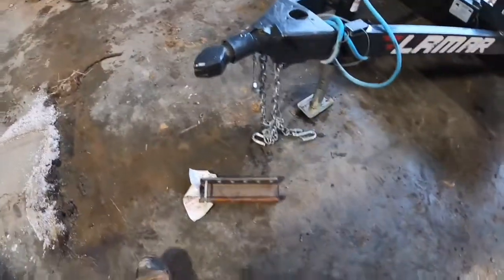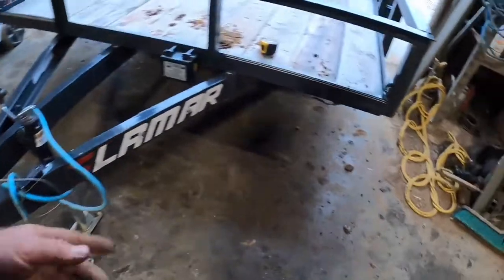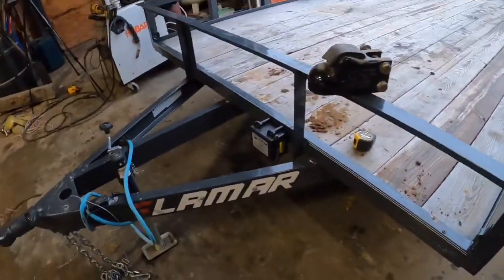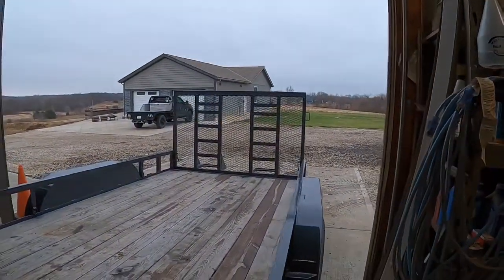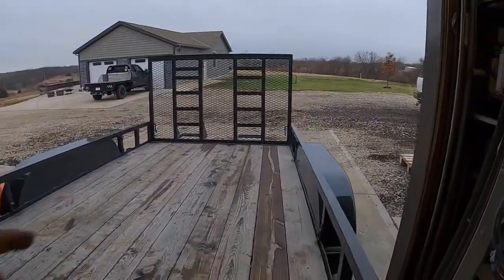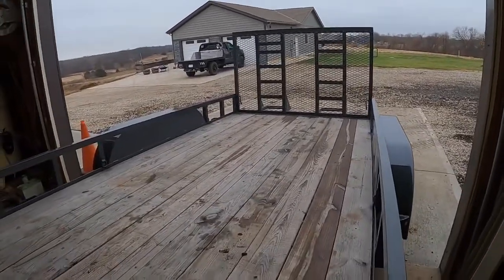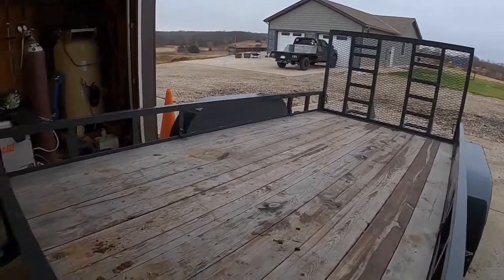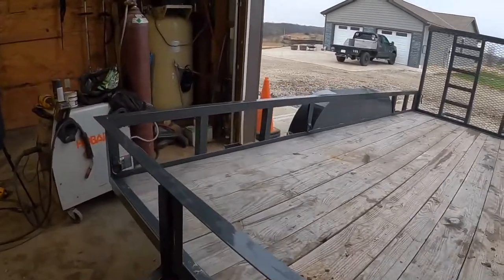But anyways, let me get set up. Let me get the stuff pulled back out. We just did the D-ring video. Here's the D-rings, welded them in. So now it's got D-rings in it. There's the runners. I put kickers. You can see the kickers back there, because putting the mini skid up on these, it doesn't like going up on an air gate. It runs up on this and you don't even know it now. That's amazing. So we do that to most of them.